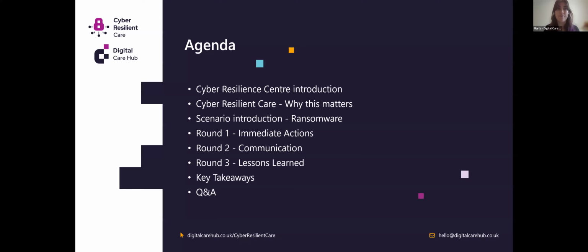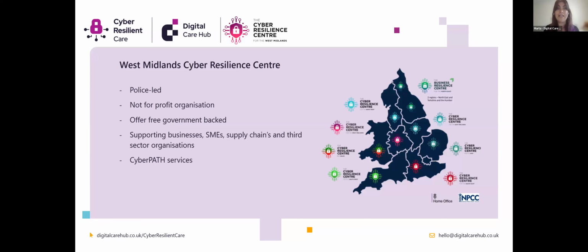So what are we going to cover today? We're going to do some introductions from the Cyber Resilience Centre and see what they do and how they can support you as well. We're going to go through the Cyber Resilient Care project and why cyber resilience is important. And then we're going to work through our scenario. This is a ransomware attack scenario where we're going to have interactive rounds and you're going to be able to choose the best option in each round. At the end, we look at the key takeaways from today's webinar, and then we'll answer all your questions in the Q&A.